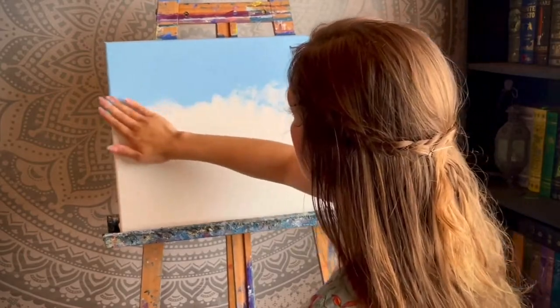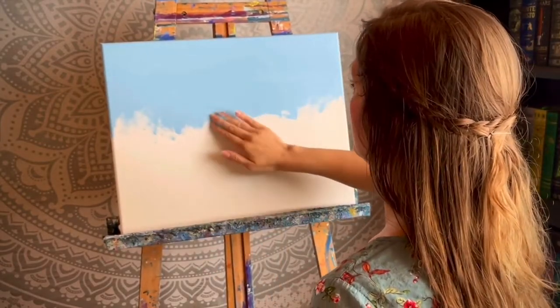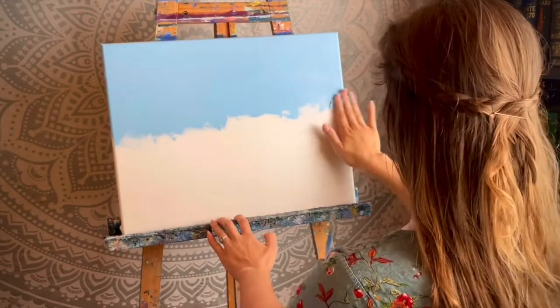I'm starting off here just getting a good base color for the sky. This is just Pthalo Blue and white together.